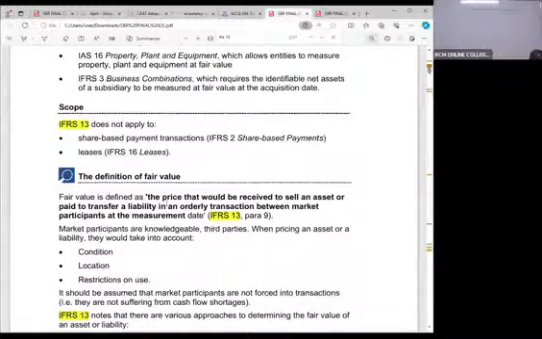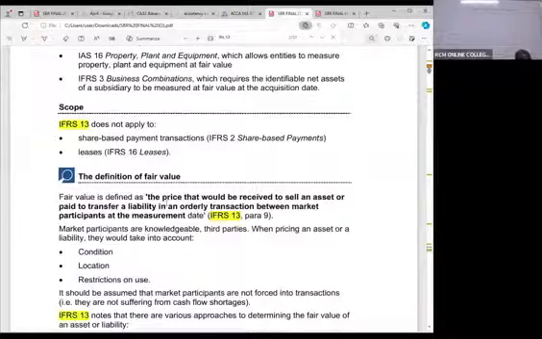Or pay to transfer a liability in an orderly transaction between market participants at the measurement date. So there is no coercion here, really. We are two participants at some marketplace. This person has brought a computer. What price do we agree to have this computer exchanged between ourselves? Give me 10,000. So we agree on a price. That price that we agree between ourselves is what we are calling a fair price.